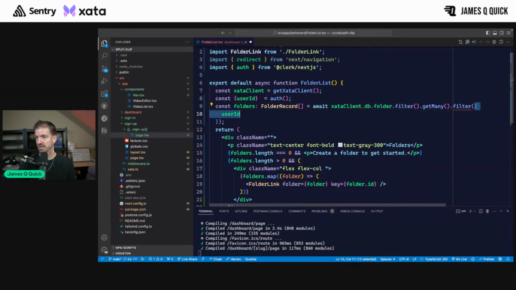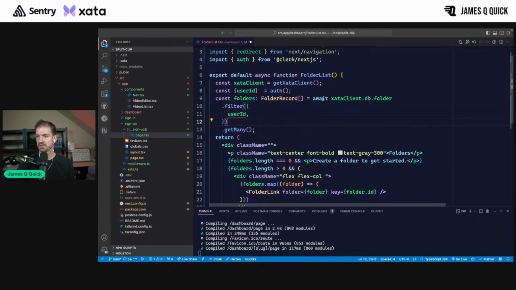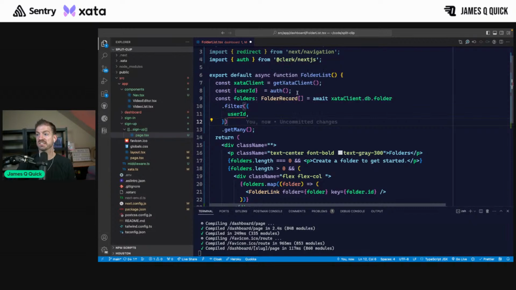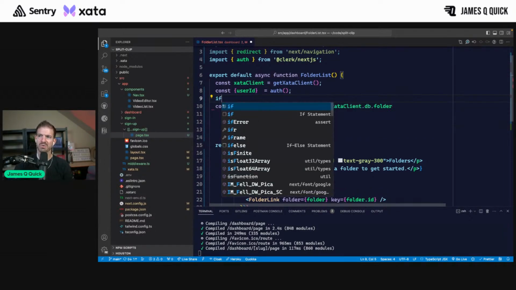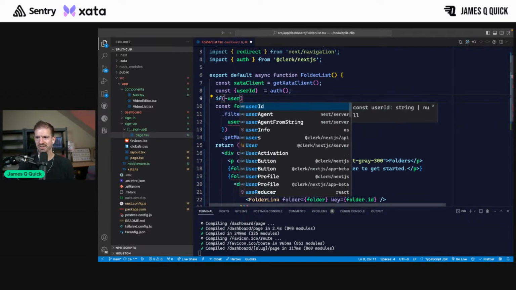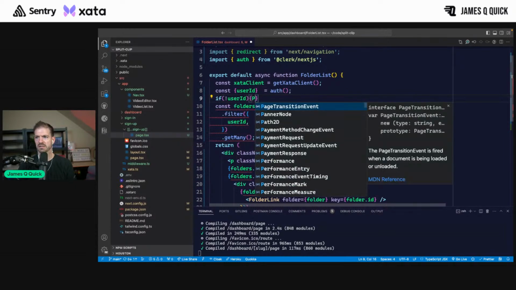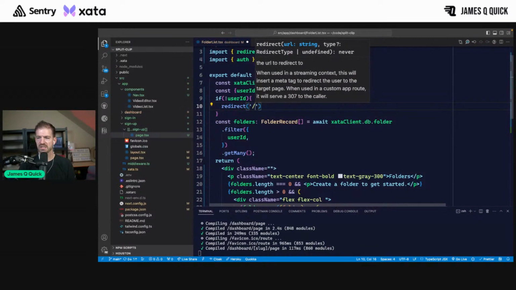And let's go and grab the object that we're going to put in there. And let's put it in there. Is that not right? Filter null. Oh, it's just saying if there is no user ID. So this is another case where I guess we could just have that same thing: if there is not a user ID, we can redirect to the home page, and then that will get past that.